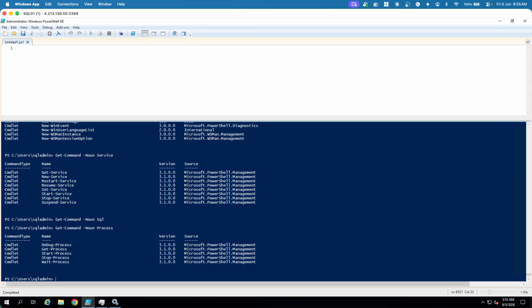As I said earlier, if you take any module, the module commandlets will follow the verb-noun format. So if you understand what the verb and the action are, then you can easily predict the PowerShell command, and you no need to go to Google and search for the commands. In the PowerShell console itself, you can find the correct commandlet and start working on it. For example, I wanted to search something, so here you have mentioned service, we have seen this only, right?